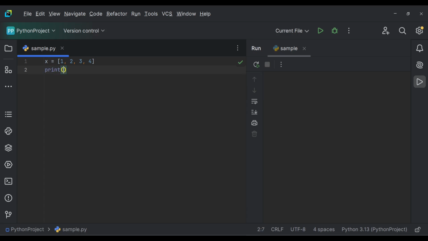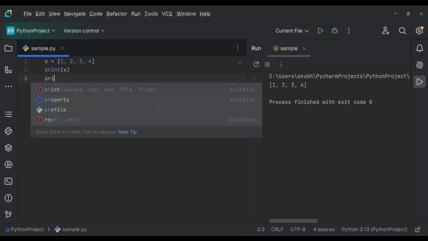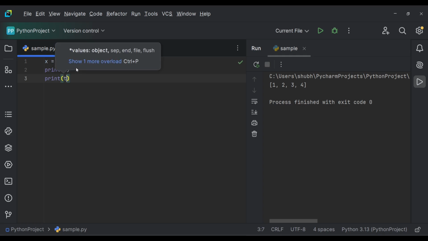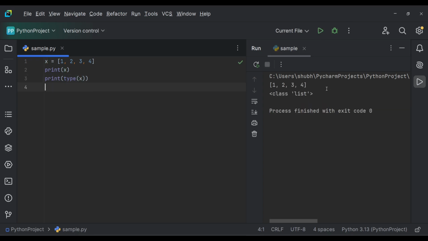Let's try to print the list. Let's run this program. Here we can see the complete list is printed: 1, 2, 3 and 4. Let's check the type of the variable x. Here we can see class list, so this x variable is of type list.